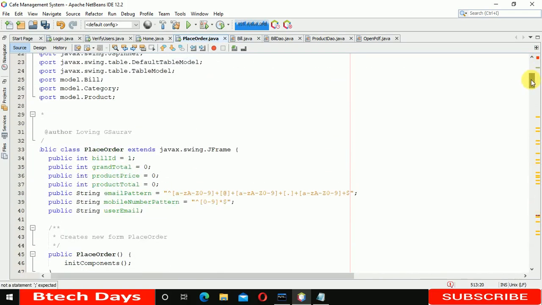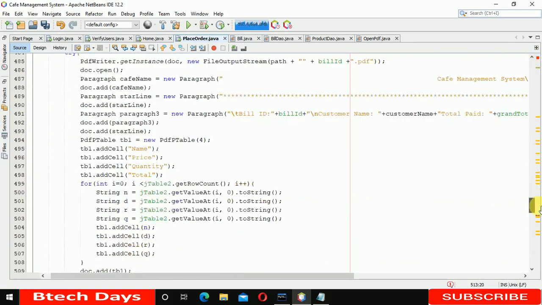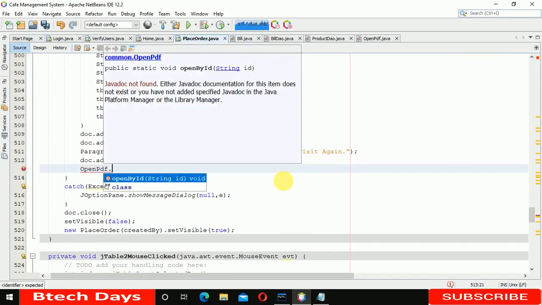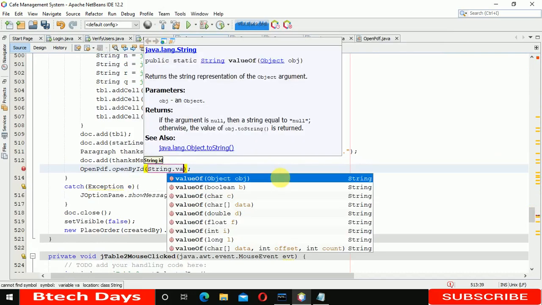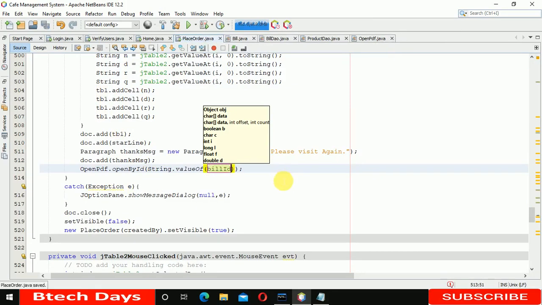You can see what we imported, Common.openPdf. Let's get back over here, dot openById, and in this we are going to pass String.valueOf of id, this one. Let's save this. I believe all the parts related to place order are completed.